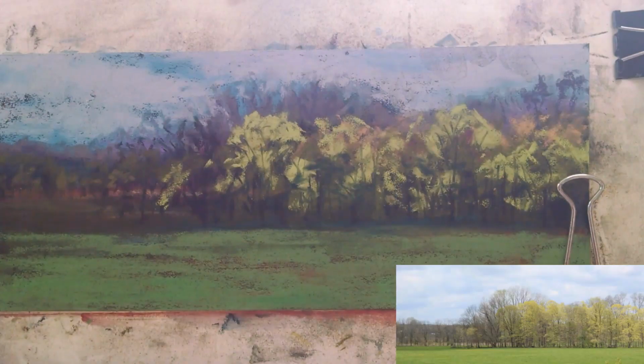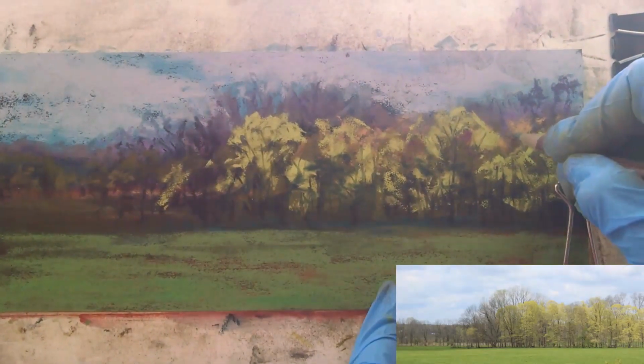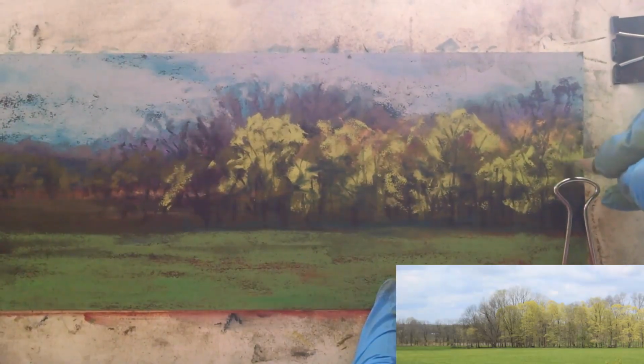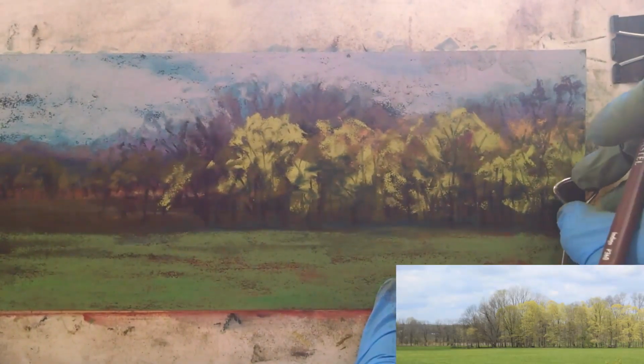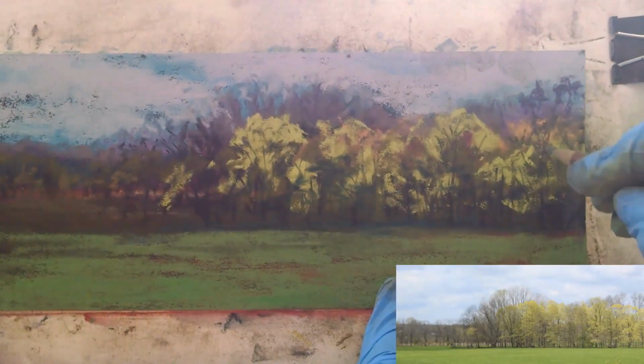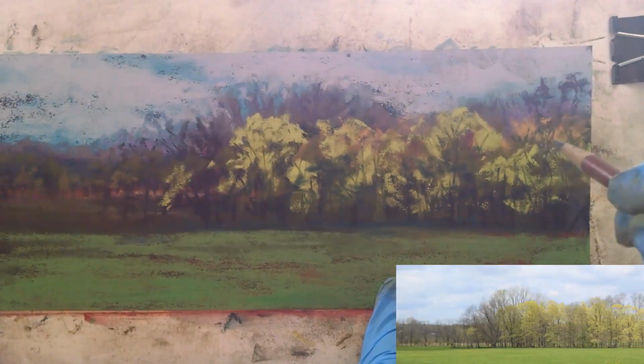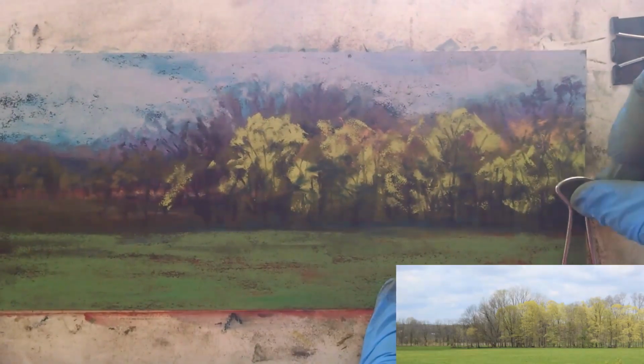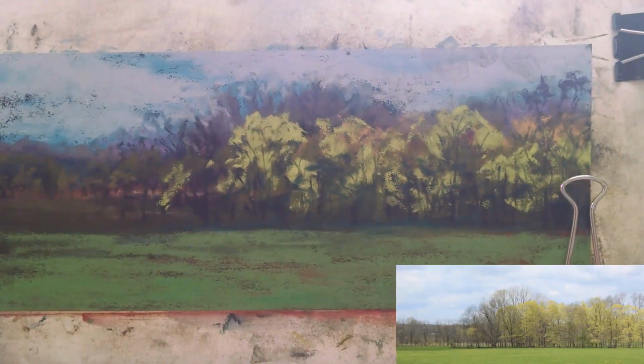And I believe I'm just about done with this painting. I don't want to go into too much detail. I want this to be very impressionistic. I think it reads as real, representational, but still nice, understated. And it's got a lot of wow because of this color here. It really makes it stand out.